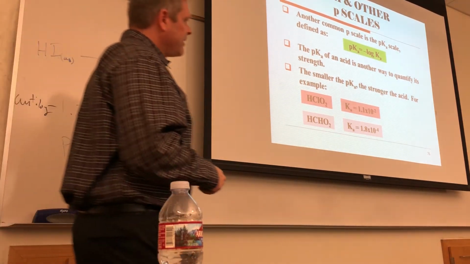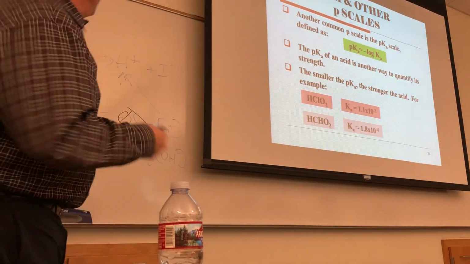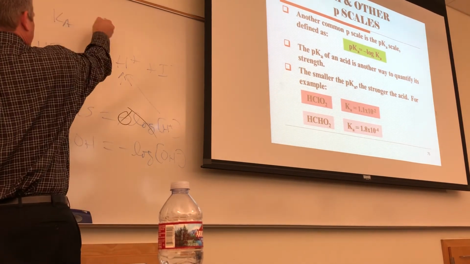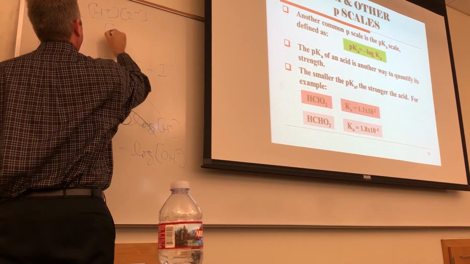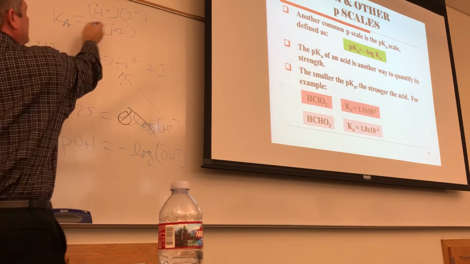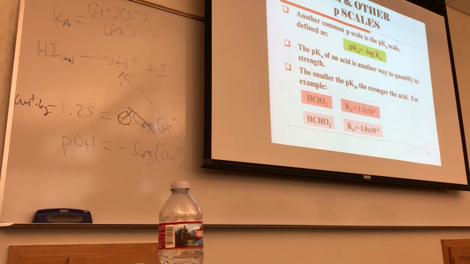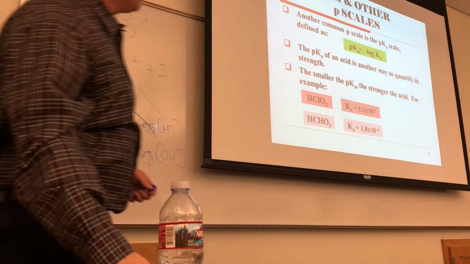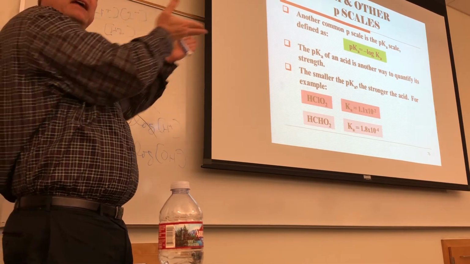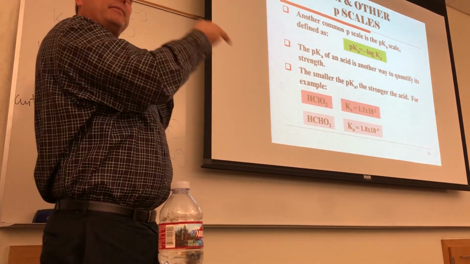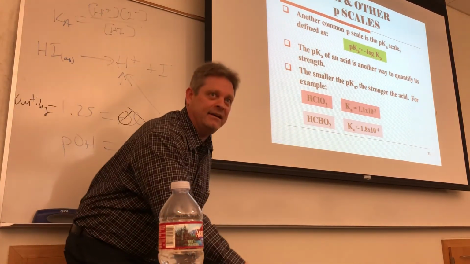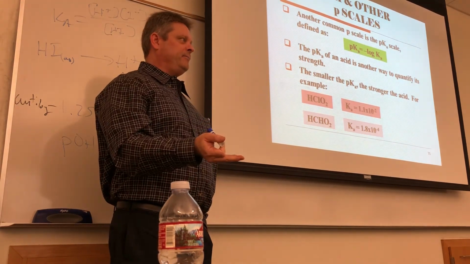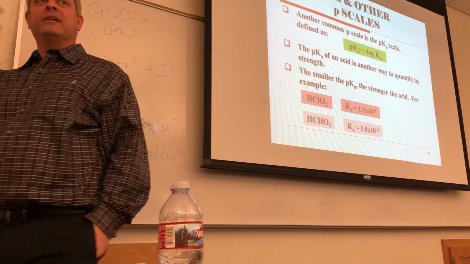So say that again. How did I do this? The first thing I said is, if I look at a Ka, for example here, the greater this is, the higher that. When I put it into the pKa, it flips, just like that chart we saw alongside the pH and the H+. They flip. So the higher the Ka, the lower the pKa, the stronger the acid. You have to put it in those categories, otherwise you'll easily be all over the place.